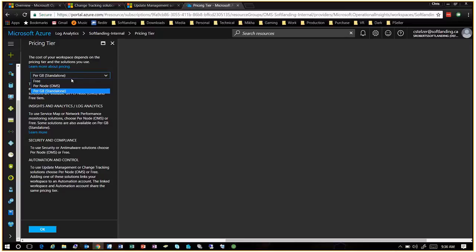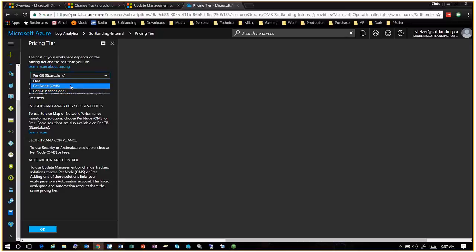Now, to give you some aspect of what that would entail, generally about 15 to 20 servers is approaching that threshold of 500 megs a day upload. After you exceed 500 megs a day, they just stop processing your data. So you'll see your graphs and intelligence kind of just drop off. The free plan is also only limited to 7 days worth of retention. So you can only analyze 7 days worth of data using the free plan. But it's more than enough for anybody just to get started. You can go to a per node pricing plan.